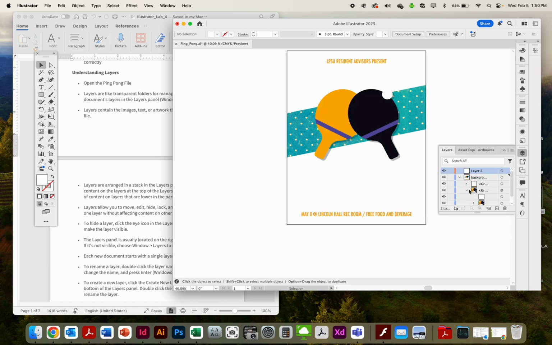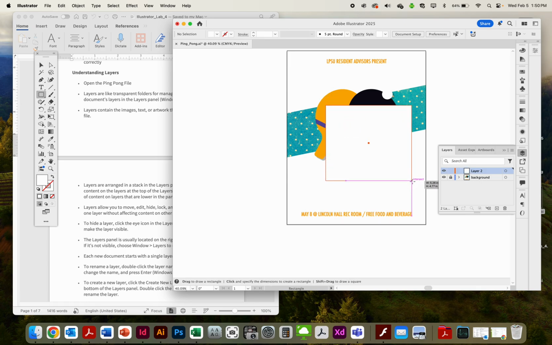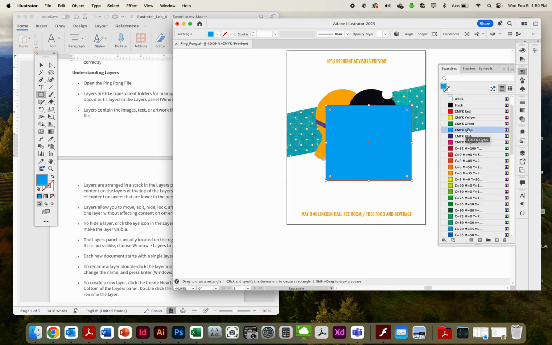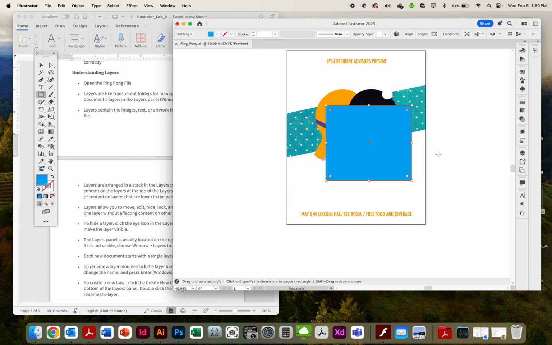So if I was to create, let me lock this layer, you can see that it's orange. So when I'm working on this layer, everything I do is going to be an orange bounding box. And if I go to my colors, you can see that it's going to have an orange outline.